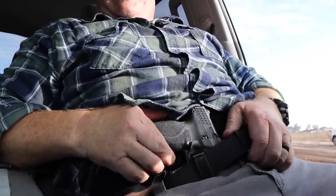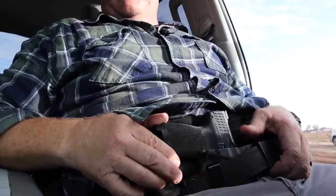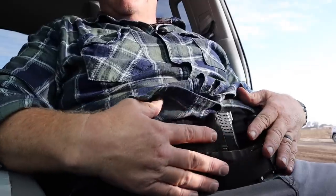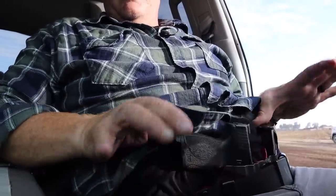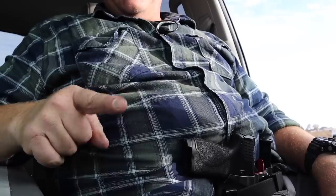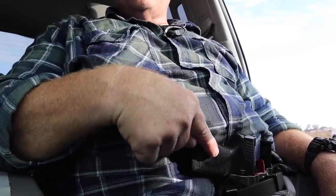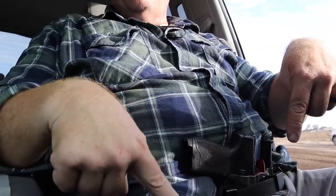I can reach down here, push one button, and just push out with my belly, and I've automatically given myself another inch or two of belt space. This makes it a little bit looser and keeps it from jabbing into my gut. Even though I'm seated, the muzzle of my pistol right now is pointed between my parts and my thigh, right down at the seat.